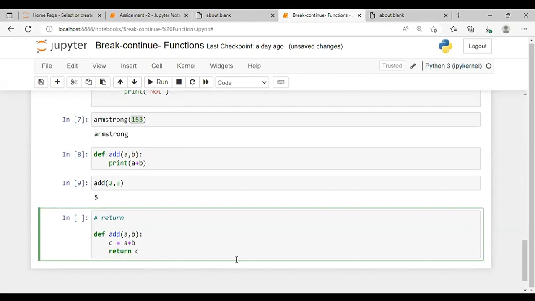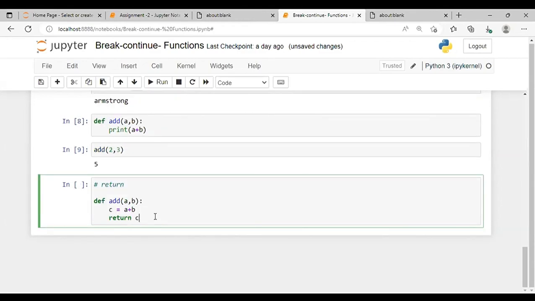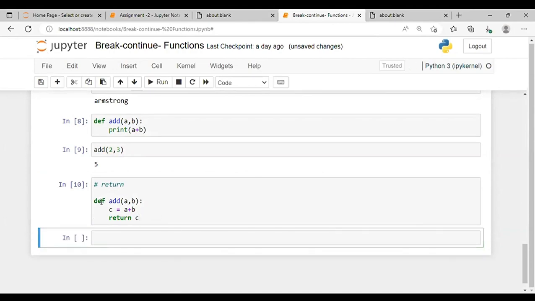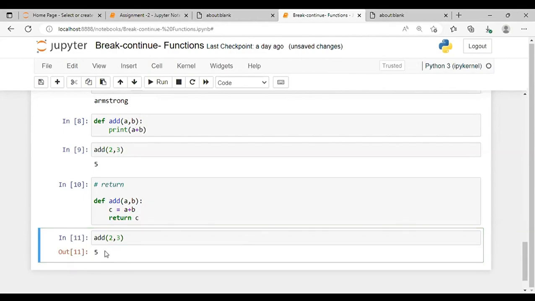Okay, so here, when I execute this, guys, you can see when I just call this particular function, I'm just passing these two parameters, and then I'm executing it, I'm also getting the output.